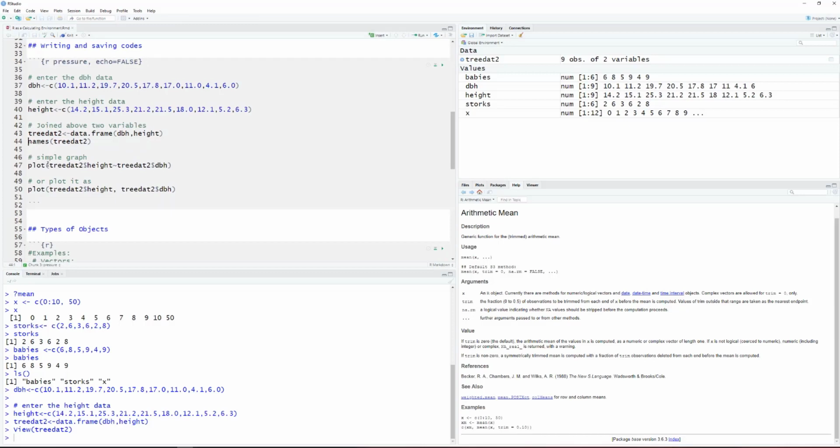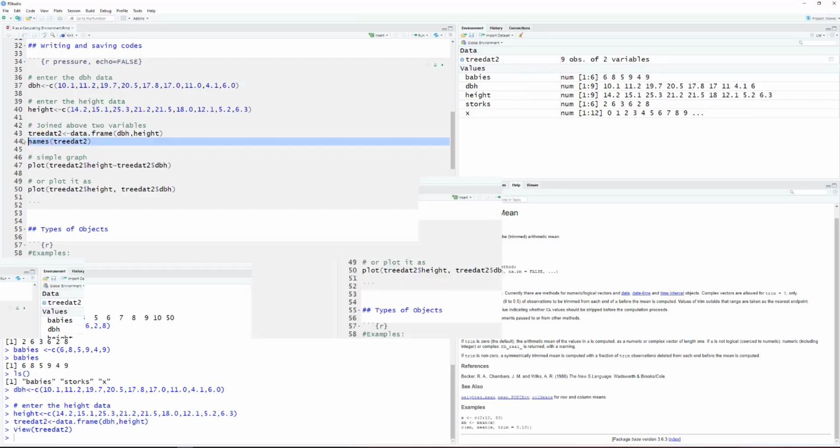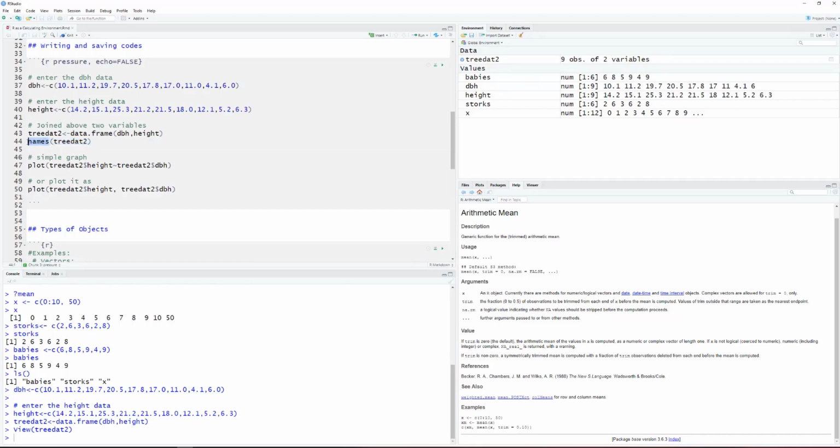Then I asked what are the variable names inside my tree data 2. If you find that your data is really big and you don't want to open it, because sometimes it takes a long time, then you can use this function. Within the names function, I say which data set I need.